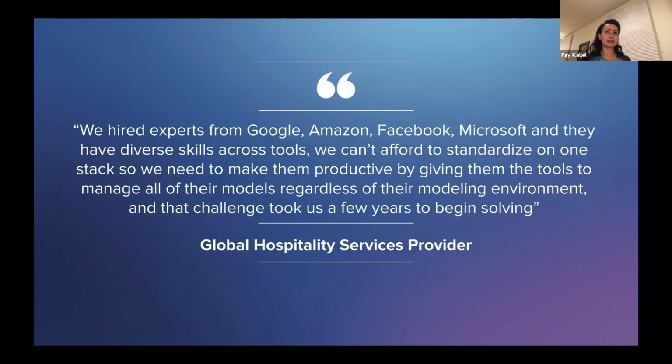Another thing we heard consistently is that because the talent is still scarce, and companies go to extreme lengths to really attract experts, you end up with a practitioner team, data scientists, machine learning engineers, that have a fragmented expertise across different tools in the tool chain.